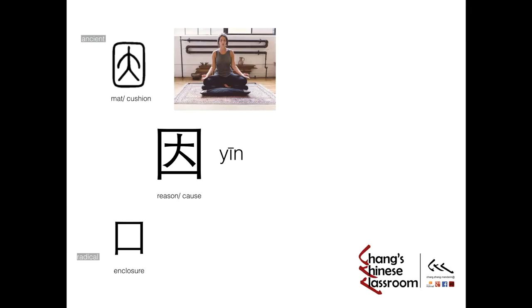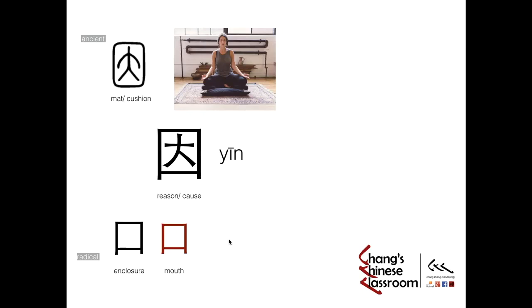Alright, so the modern character, two parts. The radical is this huge square that is not the mouth, that is the enclosure, right? I actually typed down both characters. This is called Wei, W-E-I, second tone. And this is Kou for the mouth. They are the same font, same size, but apparently the enclosure is bigger than the mouth, right? So just for you to know.